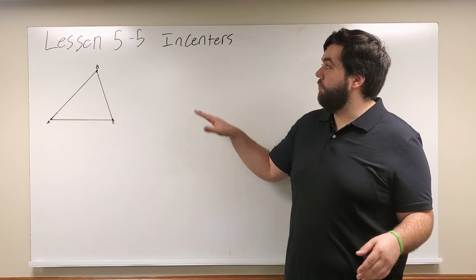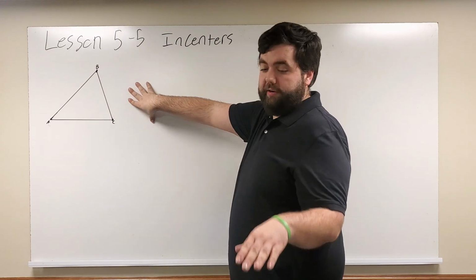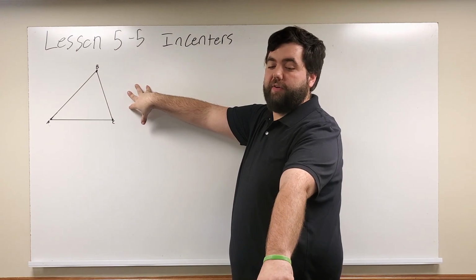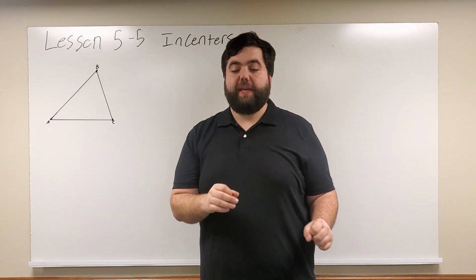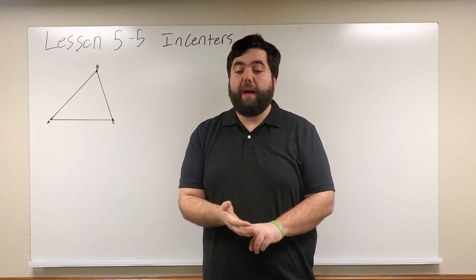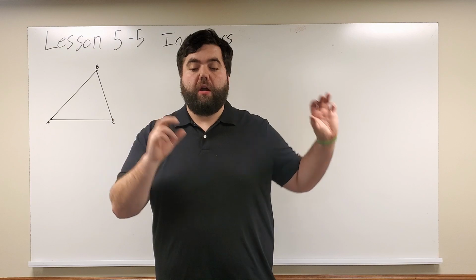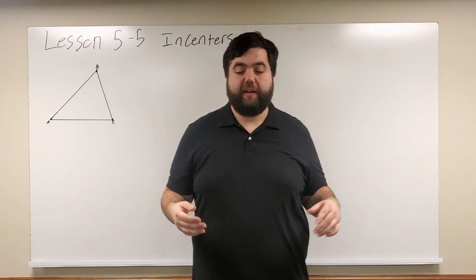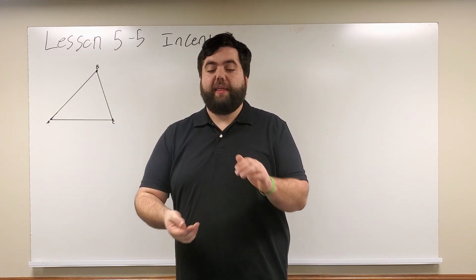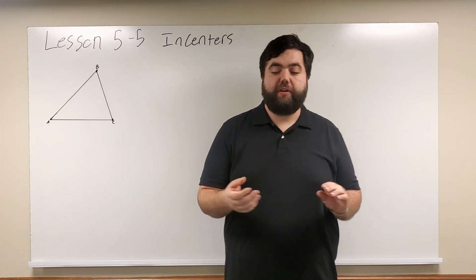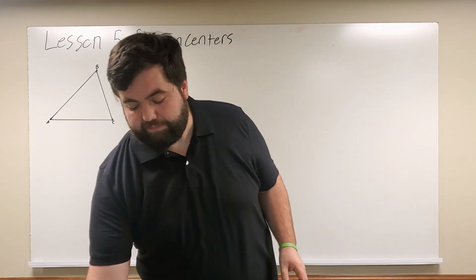Alrighty, so you should flip the page. We're moving on to incenters. And over here, we're going to start here, and I'm going to show you how they ended up with the diagram underneath incenters. So what it's saying is, the first 2 blanks are: angle bisectors of angles of a triangle intersect at a point called the incenter, the main focus of what we're talking about. And then it says, this incenter is always equidistant from the sides of the triangle.